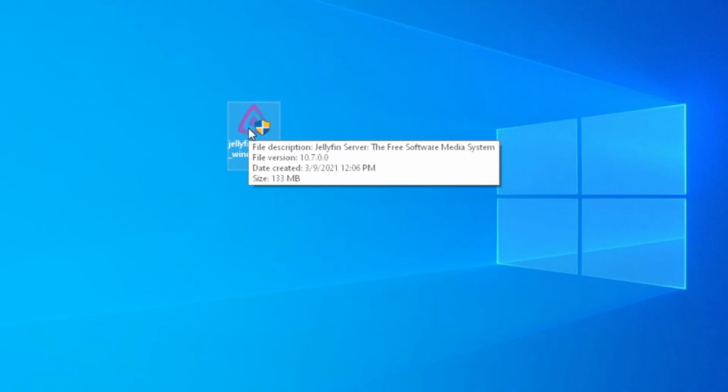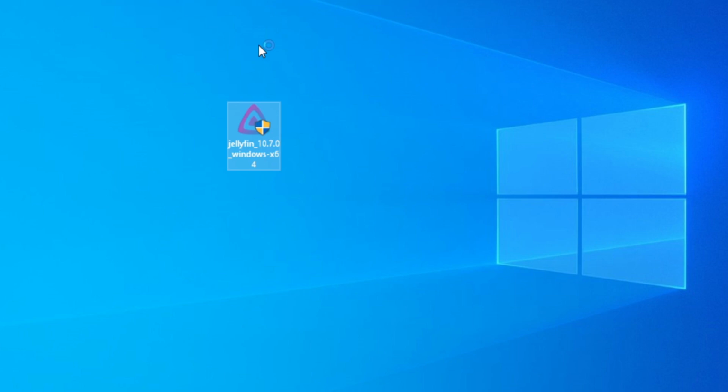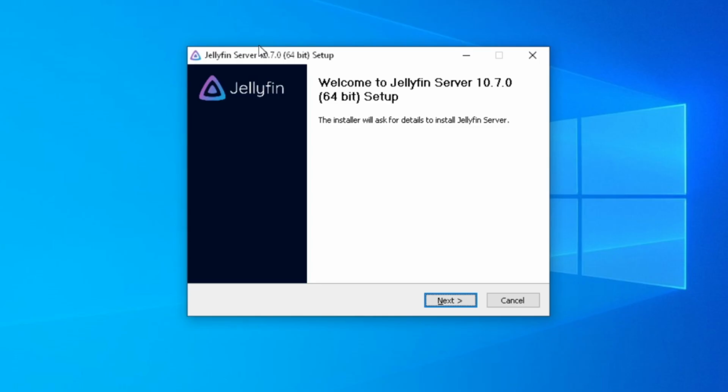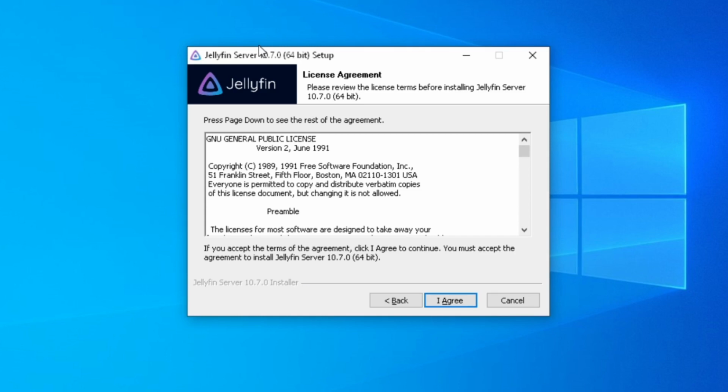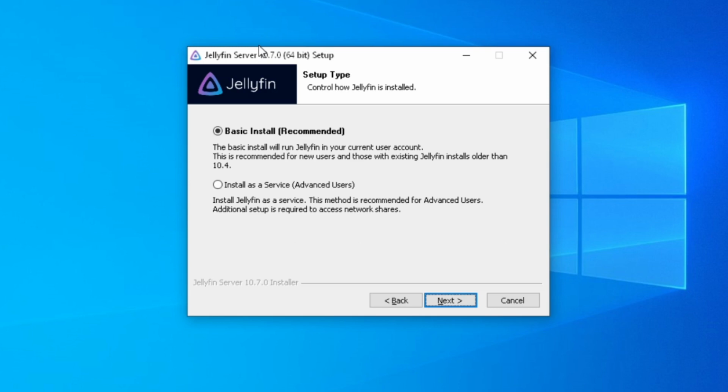So to run it, as always, double click. And give it administrative permission. Now you get a window with startup. And from there, you want to just click next. Then you will come upon the open source license that you can agree with. If you want, you could read it, but I've read it multiple times and it's pretty good.